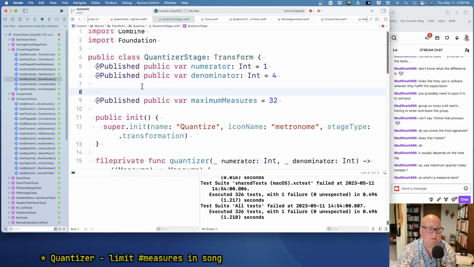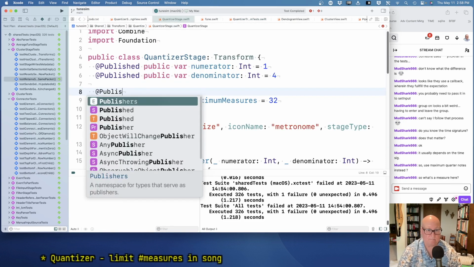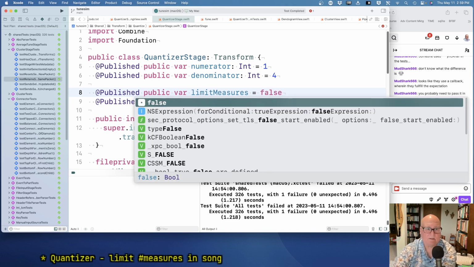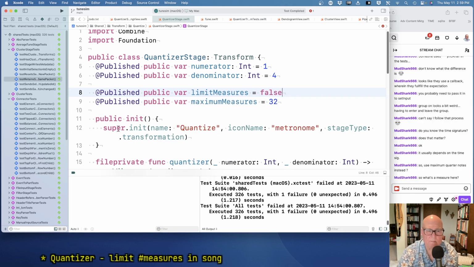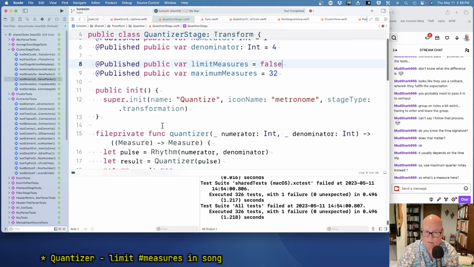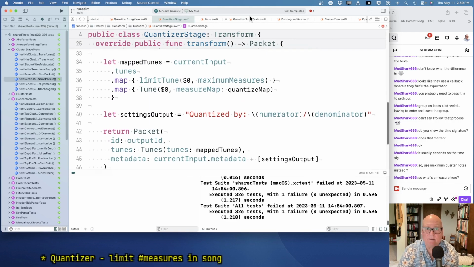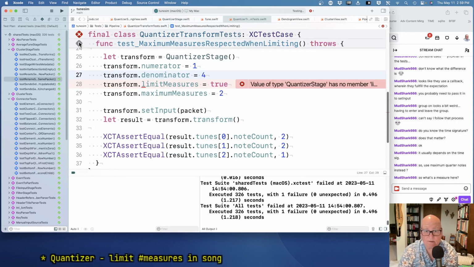Let's make that field exist. And I'm going to start it out false. Okay, so that's only going to turn on if you turn it on, which we just did. And this test should still fail, of course.